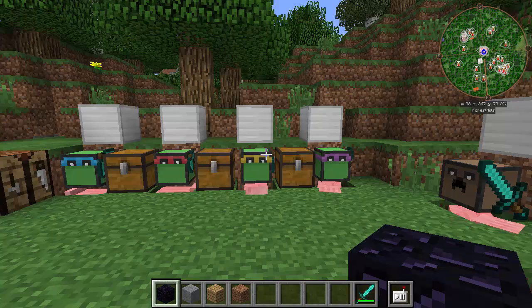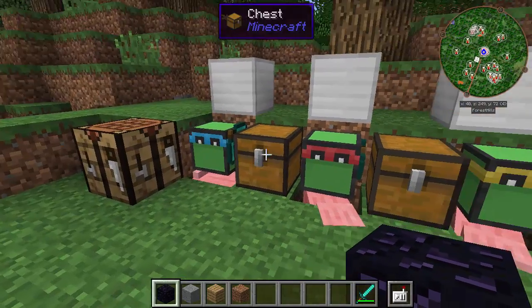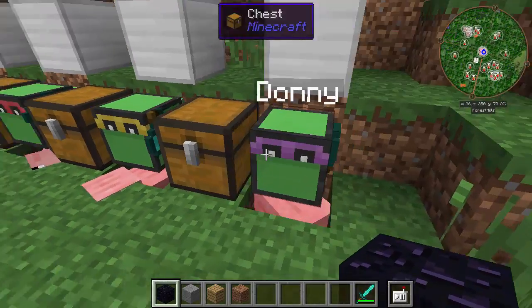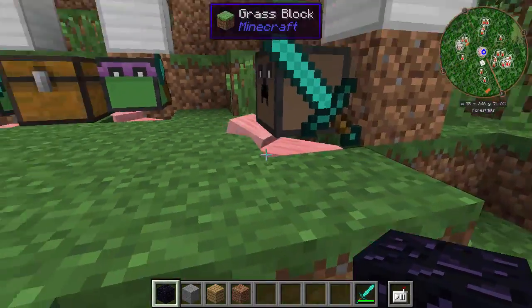But today we want to do an overview and use the visual editor to help us determine which turtle is best for what job. In front of me, we've got the 4 Ninja Turtles and their sensei here, and each of them has a different tool. Leo's got the pickaxe. That didn't really make sense. None of them really make sense. Raph's got an axe. Mike's got a hoe. Donnie's got a shovel, and Sensei has a sword.